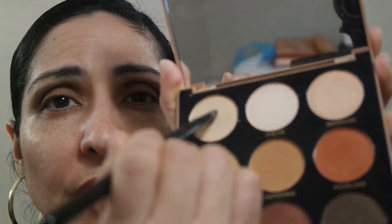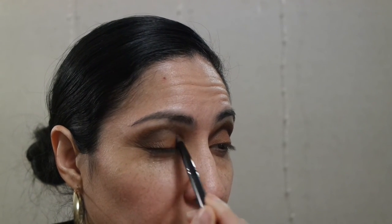We're going to go in with another shade. We're going to use the shade Pixie for just the inner corner. I'm going to use a smaller brush for this, a flat paddle pencil brush. It's a shimmer, but it looks like a neutral tone. I want to say like a creamy shimmer neutral shade, not white or off-white, maybe close to an eggshell shade. I'm going to do this in the inner corner of the lid on top of Burlesque, just to give it that shimmer and shine, just to make my eye pop a little. I'll do the same thing to the next eye.